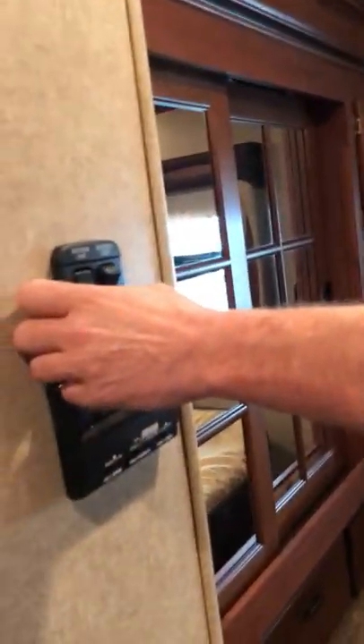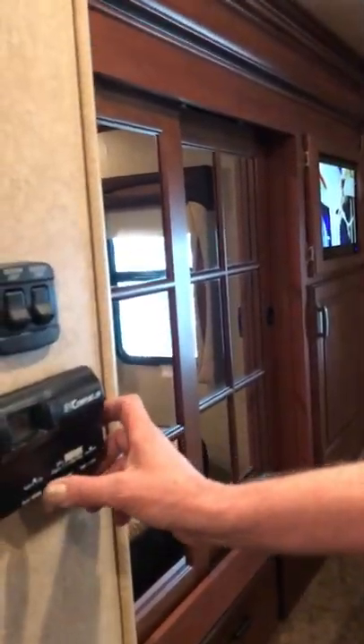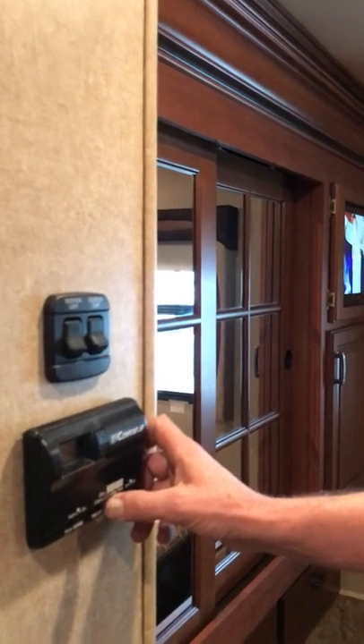The bunk TVs' controls are all on the face. There are headphones for each bunk and a light up in the bunk area — pretty cool. There's storage down below. The light switches here: courtesy light controls pathway lights, and that one controls the back air conditioner only. The front thermostat controls the furnace and the front air conditioner.